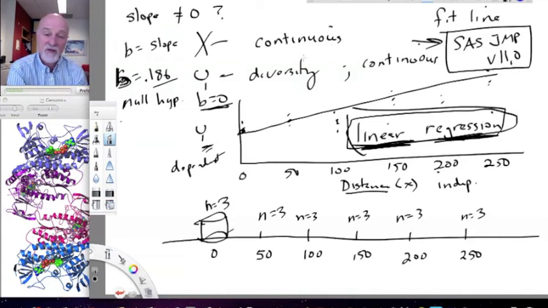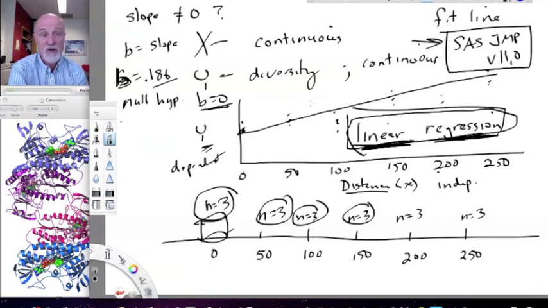And you actually, with regression, I just want to emphasize this, you don't need replication at each distance. What you do need is more than two points, because two points will fit a line perfectly, but you don't really explain anything, right? So, you do need more than two points to fit a line, preferably many more than two points, so that you can get a good fit. The more points you have, the better the possibility that you'll be able to statistically reject the null hypothesis.